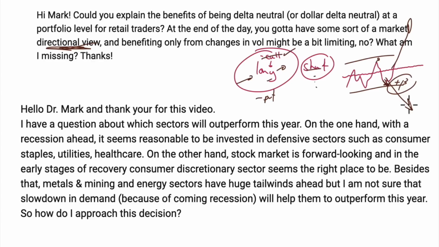There is no easy answer for this. Well, what do you think will happen? And position for that. If you're not sure whether we're going to have growth or whether we're going to have a recession, then you might want to say, well, why don't I hold a growth portfolio of stocks and bonds? And I'll hold it in a 50-50 ratio. This way, if growth really hits, off you go.